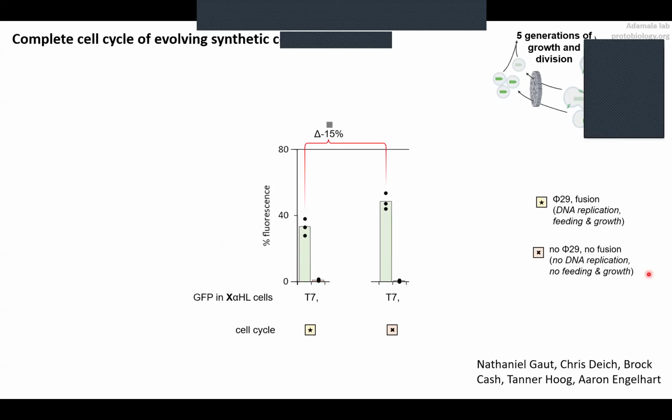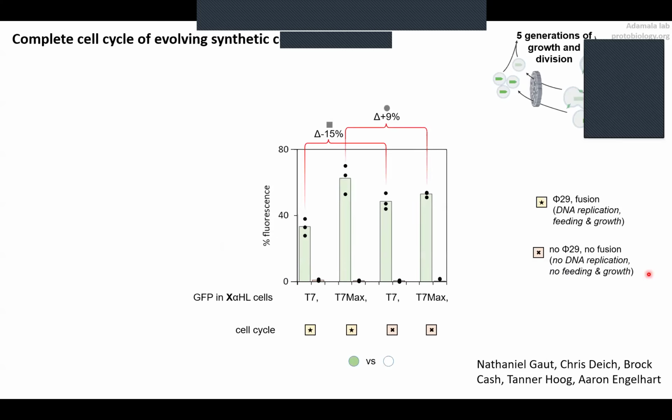There is about 15% more of the fast growers after 5 generations if the reporter is in the slow growers, and there's about 9% more of the fast growers after 5 generations if the reporter is in the fast growers. Those numbers should be the same. That was driving me nuts for a really long time. Why are those numbers not the same? The slow growers are losing their relative occupancy in the population at the same rate as the fast growers are gaining. There's just no physical way for any third population of cells to arise in there. So what's going on in there?